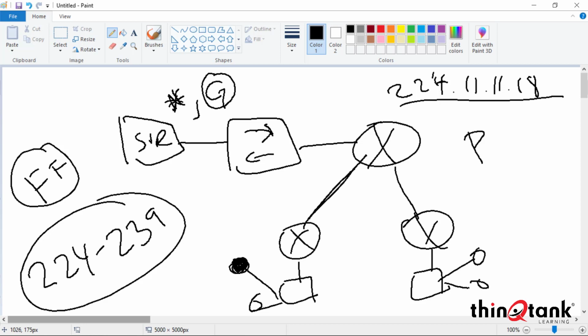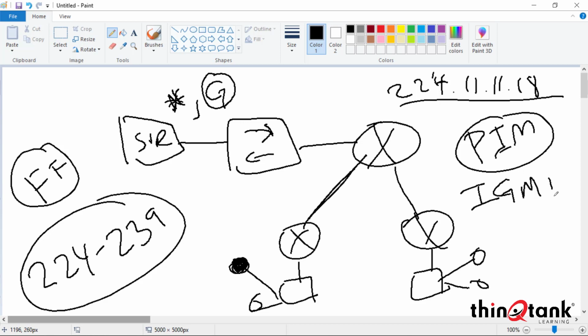PIM, for example, would be an example of one of those multicast routing protocols, protocol-independent multicast. You have some sort of multicast management protocol that allows clients to join and leave multicast groups, pretty much only one these days, IGMP, the Internet Group Management Protocol, that allows us to join and leave multicast groups.